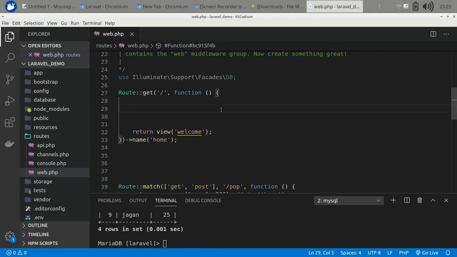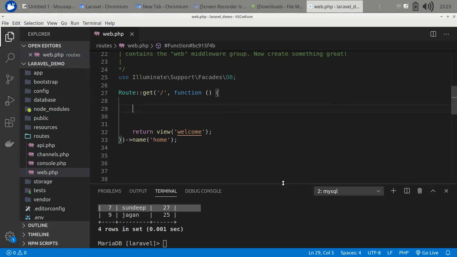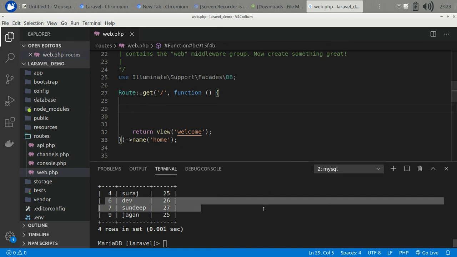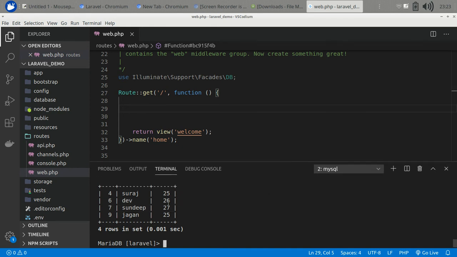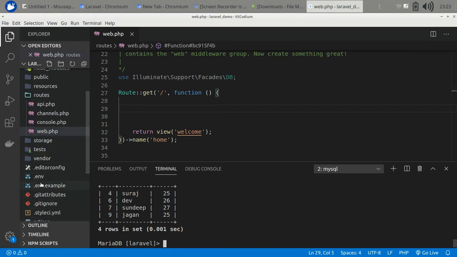So let's understand it with the help of some examples. For your information, I have configured my DB. The configuration is simple. You can insert your DB credentials in your .env environment file, MySQL, SQLite, whatever you're using.